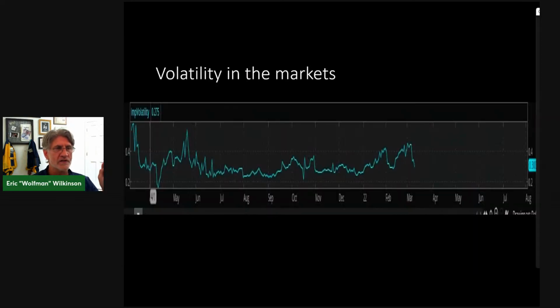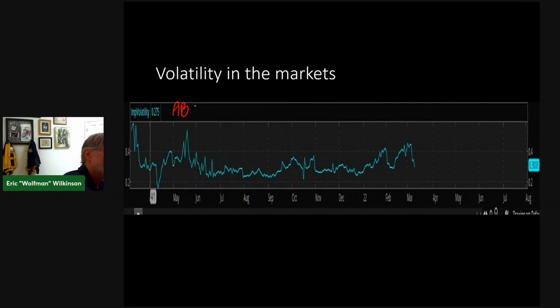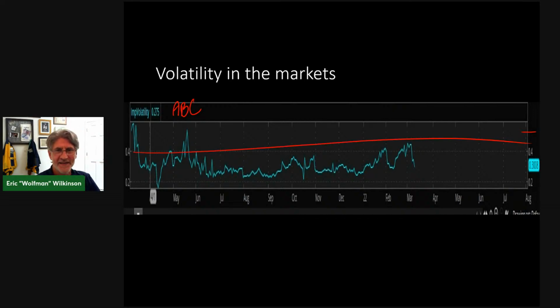Now we can go over to a real life chart of, let's call it ABC. Doesn't matter. I don't care if this is Tesla. It's not Tesla, because Tesla's implied volatility low would be about right there. But we can see that this has a pretty tight range. Yeah, it breaks out every once in a while, but for the most part, whoops, that was a terrible line. That could be the worst line I've drawn in a while.